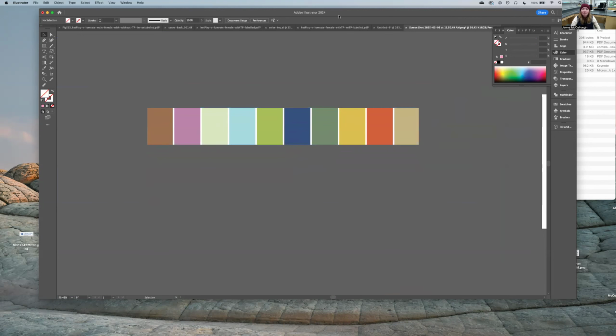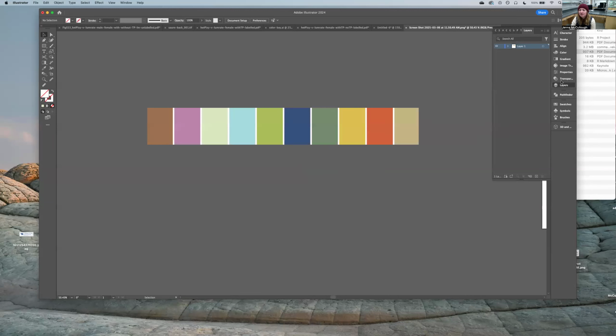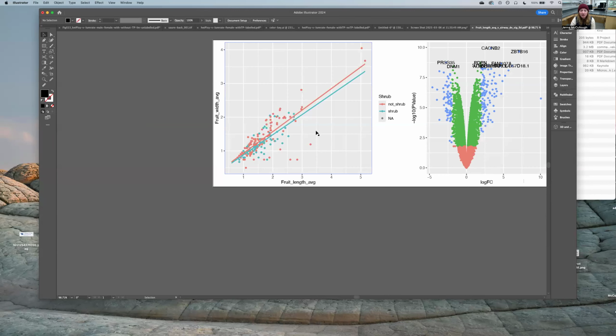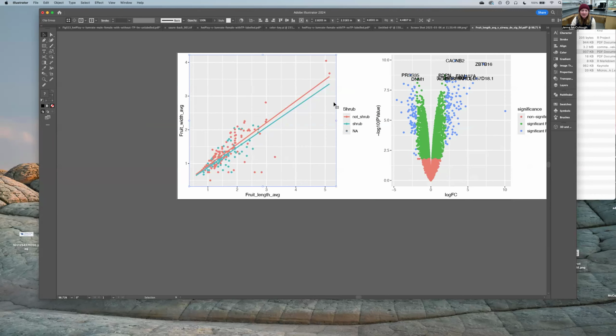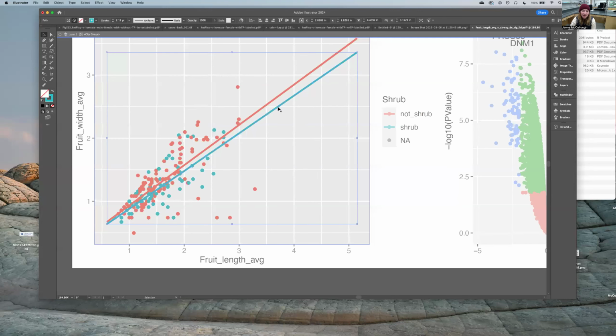If I double click into it, I can move it around so you can't see it. Anyway, it's really helpful. R does this automatically. It can be sometimes very annoying. So you click this, and if you want to edit it, you can double click into it. And now you can move things around.